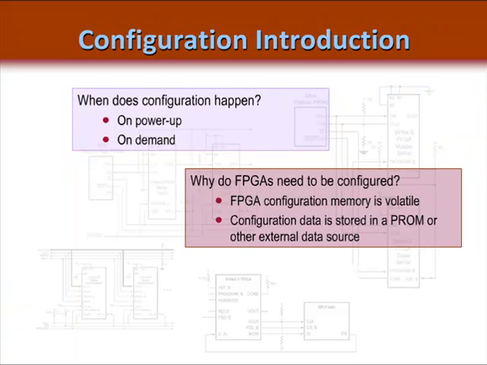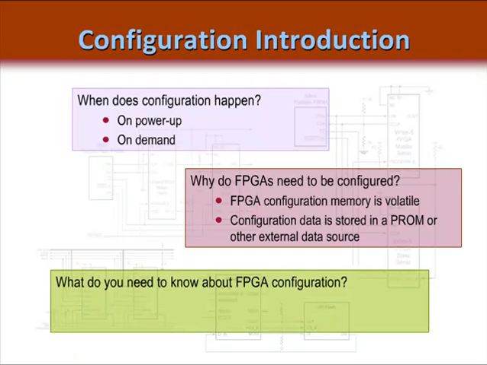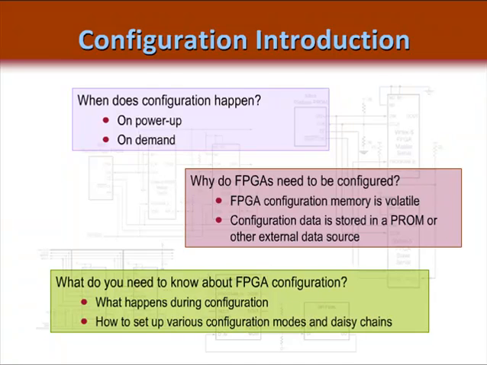To build your system, you'll have to understand the basic configuration process and how to set up various configuration modes and daisy chains. But before you can get to that point, you will need to understand the advantages and disadvantages of each configuration mode so you can choose the appropriate one for your system. You may also need to gain some knowledge of how a series of FPGAs can be daisy chained to use a single memory source, just in case your system requires multiple FPGAs.